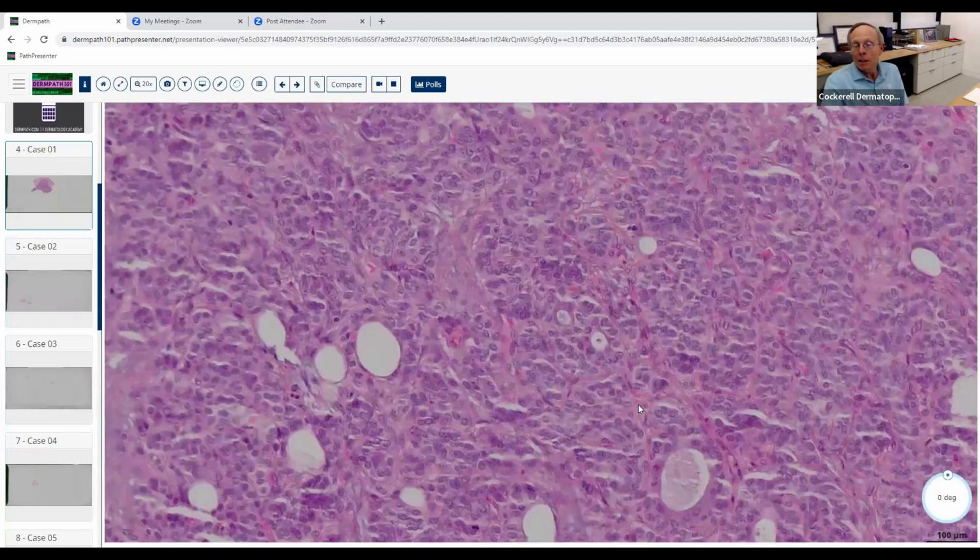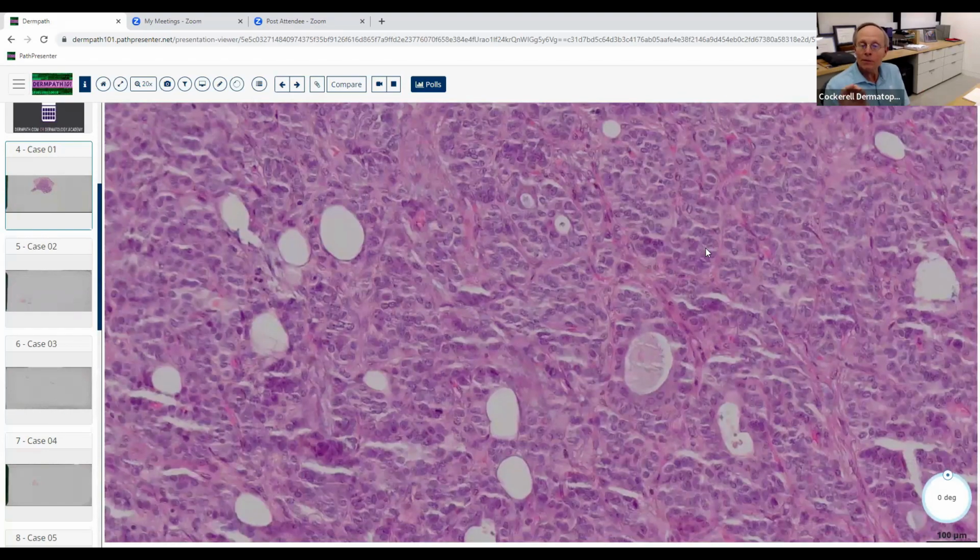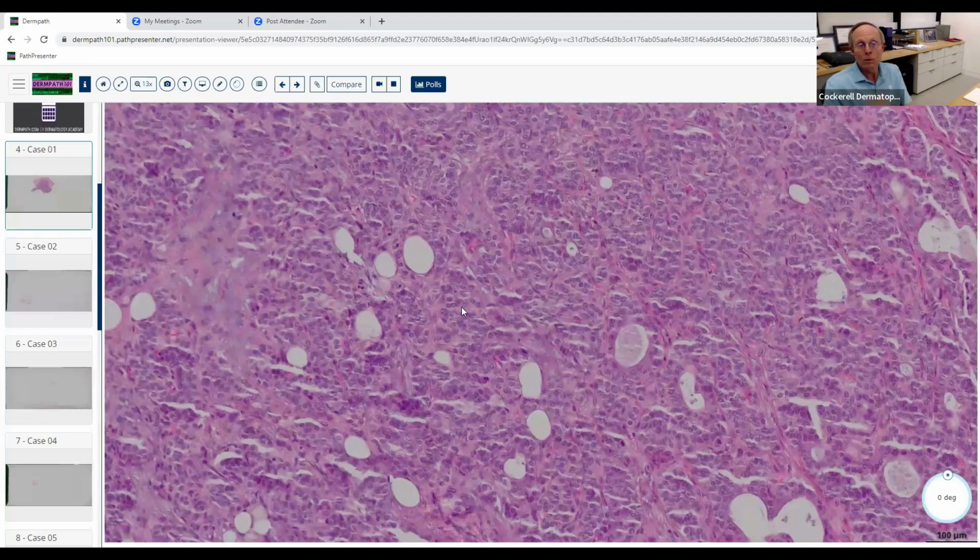When you see ducts plus small round cells that look cuboidal, and some are sort of basophilic and others have a little clear staining cytoplasm, it's probably glycogen. Think eccrine. So just think eccrine.